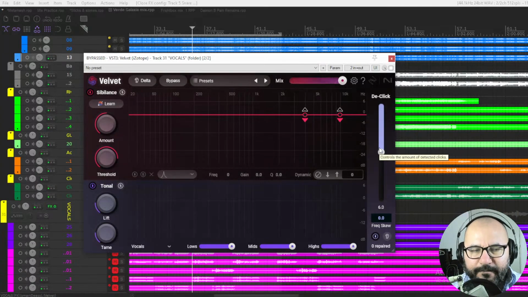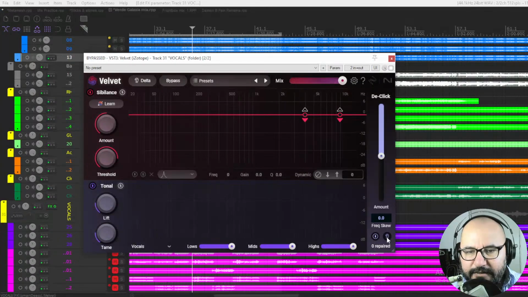Also, we have a declicker. Sometimes we don't notice the clicks and pops that we introduce to the audio, and here we have, with a single control, this fader, we can add that effect to reduce the clicks from audio. We can of course listen with this S. We can listen only to what this part of the plugin is doing, how it's affecting the signal, right? Also here we can listen to the clicks, right?